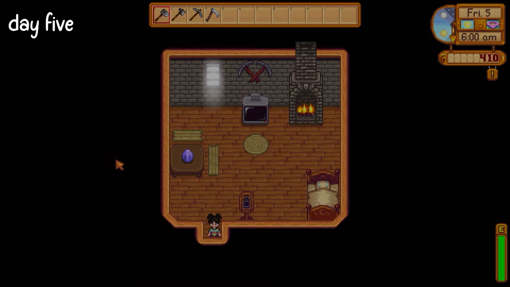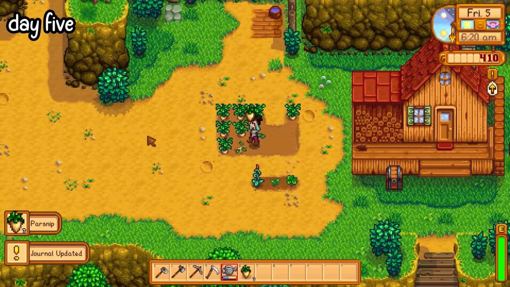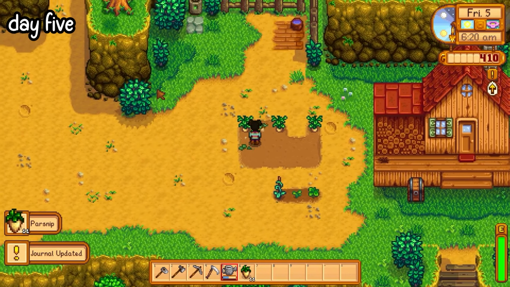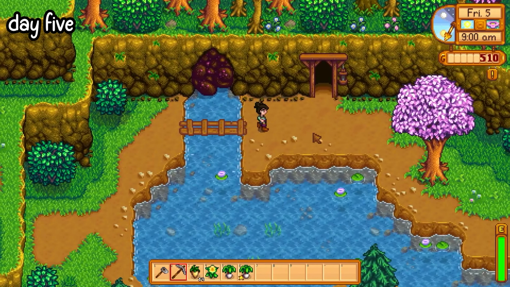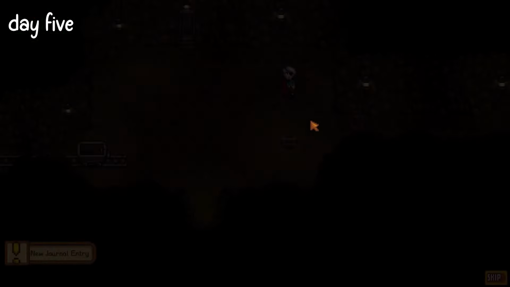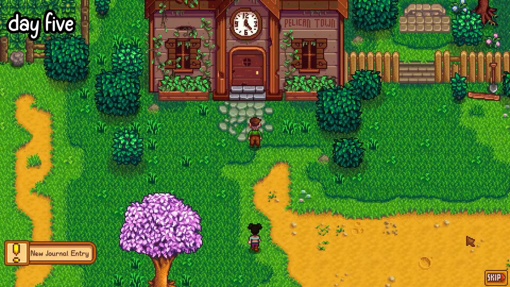You guys, day 5 was huge. First, my parsnips were ready, and I have my very first harvest. These would come in very handy for boosting my stamina in the mines. And speaking of that, today I would finally be able to explore the mines. Also today, the community center became available, so I could finally start working toward more bundles and unlocking Skull Cavern.